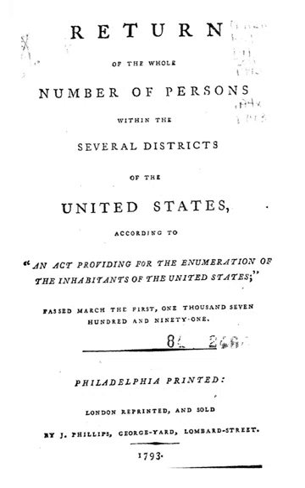The AAA also stated that it recommends the elimination of the term 'race' from OMB Directive 15 during the planning for the 2010 census. During the past 50 years, race has been scientifically proven to not be a real, natural phenomenon. More specific social categories such as ethnicity or ethnic group are more salient for scientific purposes and have fewer of the negative, racist connotations for which the concept of race was developed. Yet the concept of race has become thoroughly and perniciously woven into the cultural and political fabric of the United States, and because so much harm has been based on racial distinctions, correctives for such harm must also acknowledge the impact of racial consciousness among the U.S. populace.